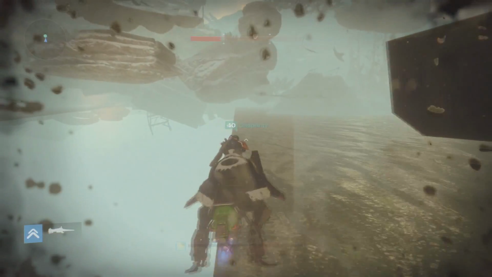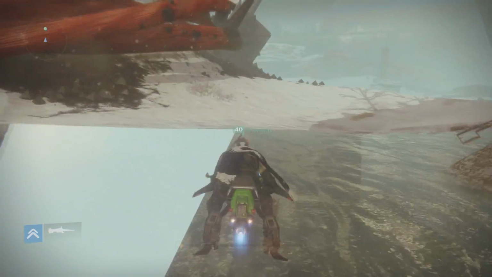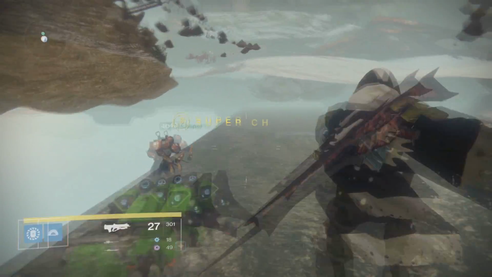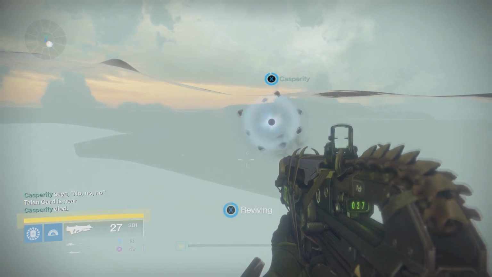Now once you're at this area, you want to stay on the far edge here, because if you move over a little bit to the right, there is a death barrier there and that can kill you and possibly send you back up out of the map or just restart you further back. Like as you can see, Casperity just demonstrated right there. There's a death barrier there.